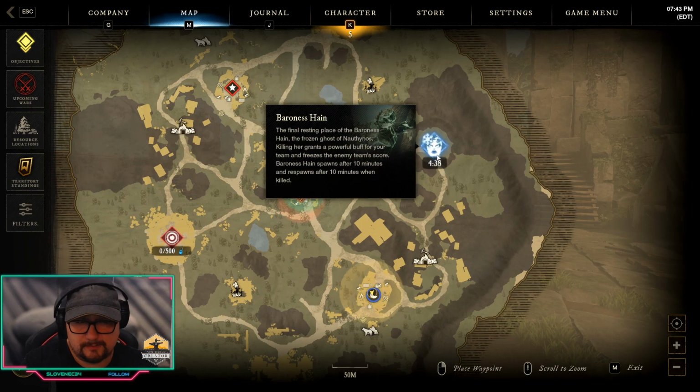As you can see, there's a timer, 4 minutes. This means in 4.5 minutes, this boss will spawn. You go there, you take down the boss, you kill the boss. If your team manages to kill the boss, it will freeze the enemy team's score. If the enemy team does it, it's going to freeze your team's score for 3 minutes. So the team with the frozen score will not get any points for 3 minutes, which is a big advantage to really hammer home the win.